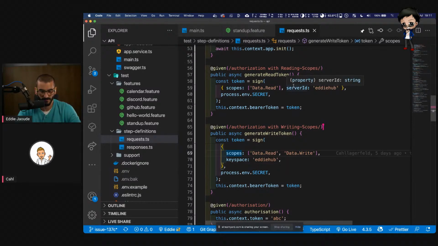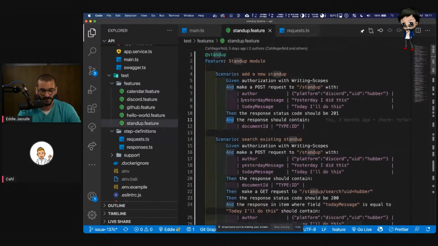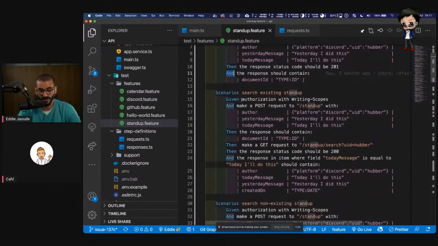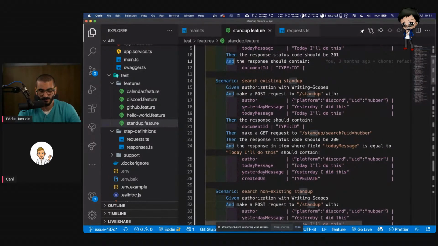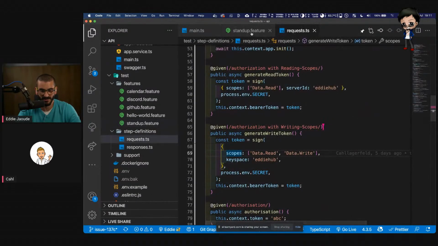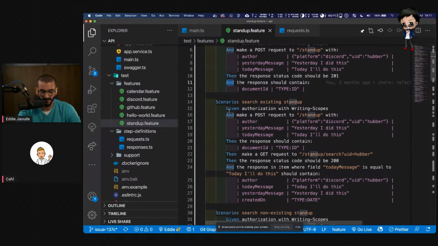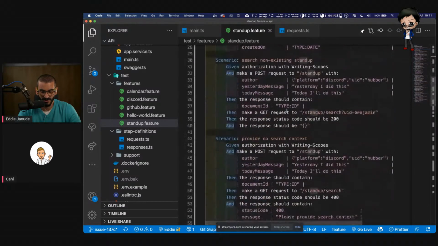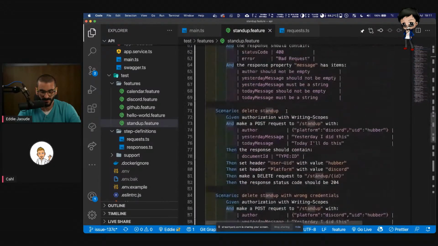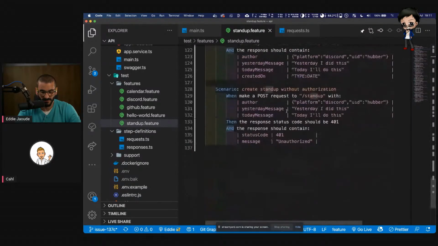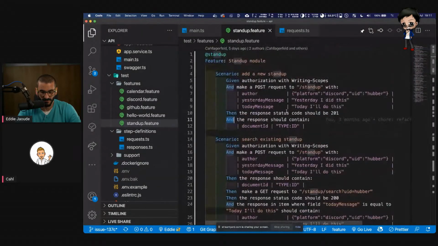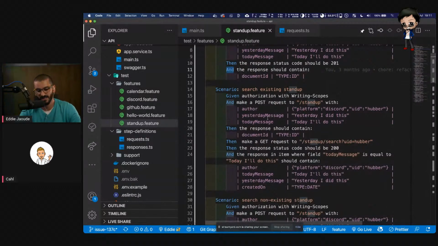I think we aren't using the reading scopes step definition. I just added it for being complete. Okay, that makes sense, having reading and writing. I think the writing is the working one with key space and not server ID. Okay, so we could try a reading one and see if it fails because the key space is incorrect. Yeah. So we could add one to stand up. We're using the writing scope for this search for non-existent. Yeah, I added writing everywhere because writing in the step definition contains writing and reading, I think. Yes, so the writing will have both.